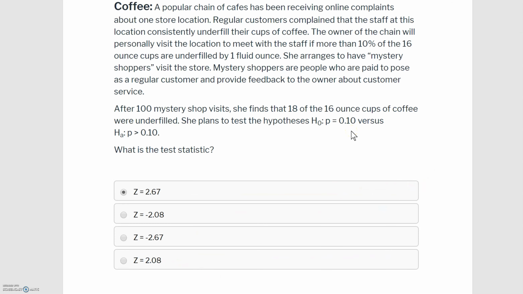For this question, I look right down here and it says, what is the test statistic? So I'm looking for something like ZTS, the Z-score test statistic, and that's actually located on my template. So I'm going to use that on either my confidence interval or hypothesis test one. Since this has an H0 and an HA, that tells me to use the hypothesis test. Okay, so we'll do that in just a second.